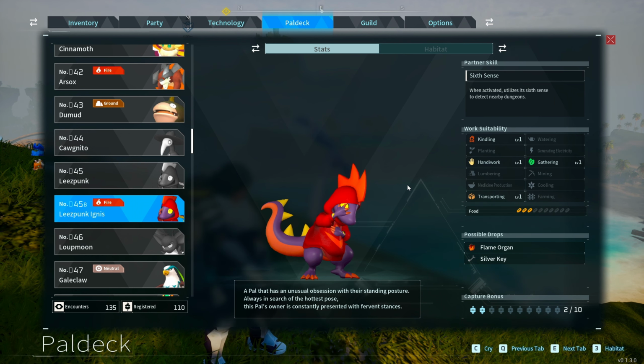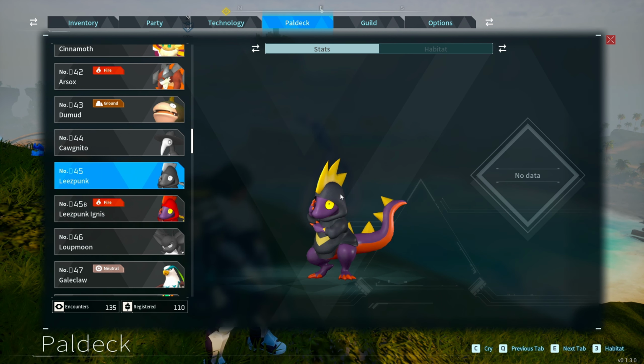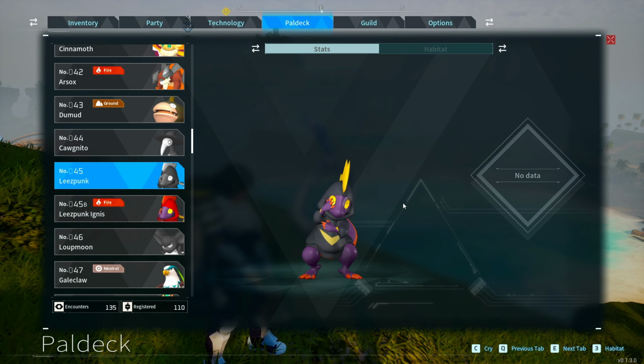The Leespunk Igni is up next. Obviously, you're going to need the Leespunk himself and a Flame Bell.